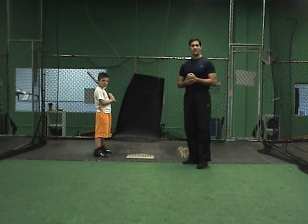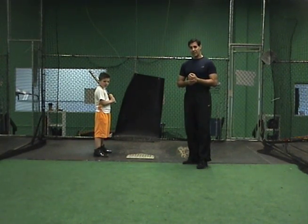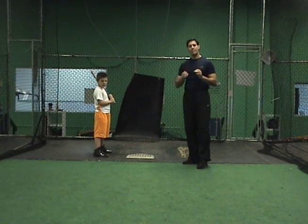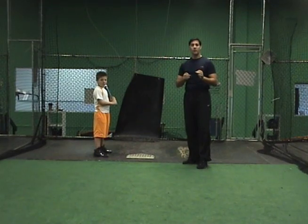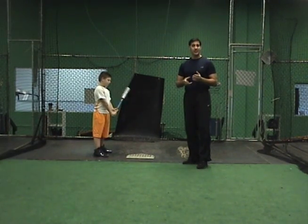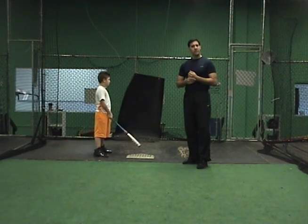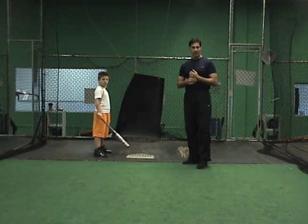And today we're going to talk about the setup. In most of our other videos, we've talked about what the hands do in the swing. But I want to just introduce a very simple setup technique that your son or daughter can practice and make it instinctive to put them in the right spot to hit the baseball. And it's called tee up, measure up, square up.